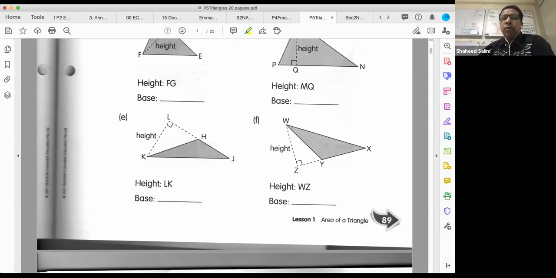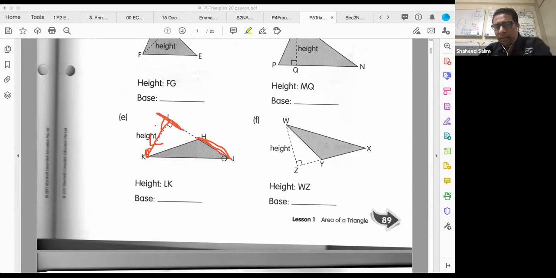E is what? E is down here. You tell me now, which one do you think, Akil? Which one is the height? That means you can draw the man like that. When you draw the man down here, can you see? The tanah is rata down here. That means tanah rata is this one down here. Because there's a triangle here, this line, but down here there's only a height, so it's HJ.